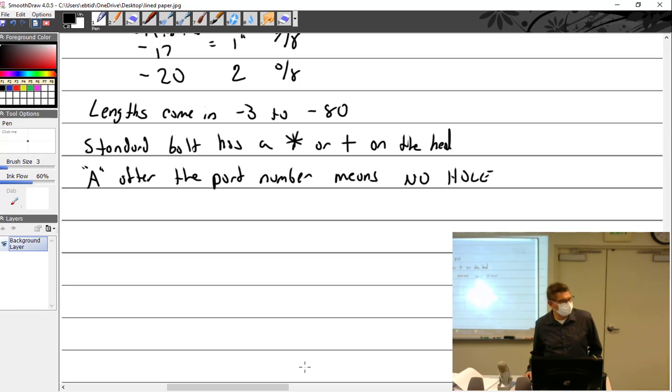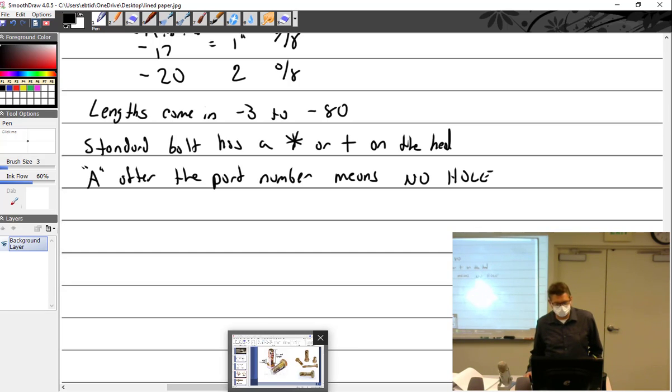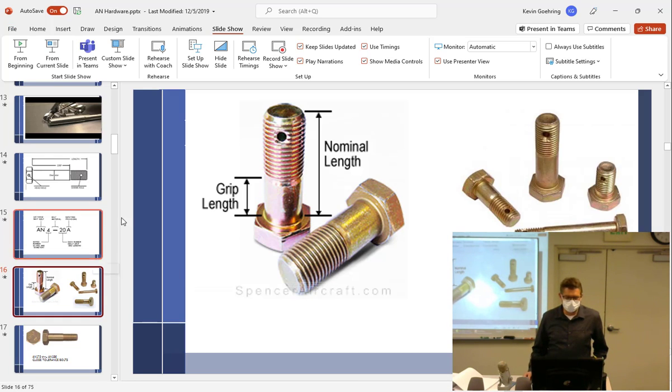How would you safety that, if it had holes? Glad you asked. At some point I'll get into it, but I think I'm going to jump right into it now. All right, so let's talk about that. A couple of rules, and at some point I'm going to write this down again, but I want you to know these rules.